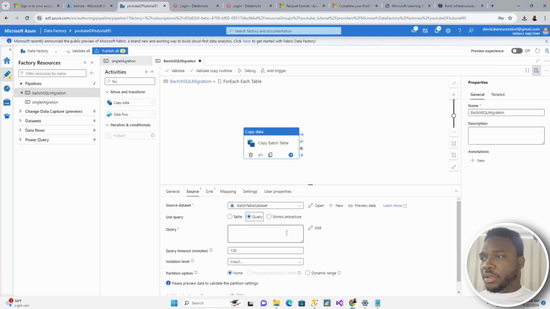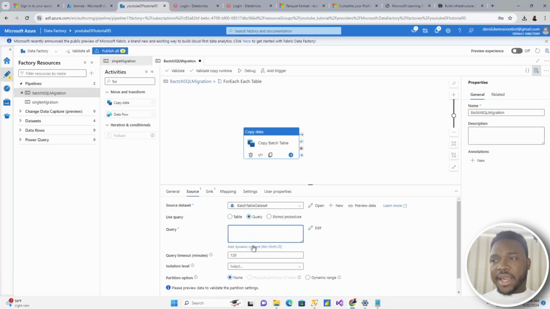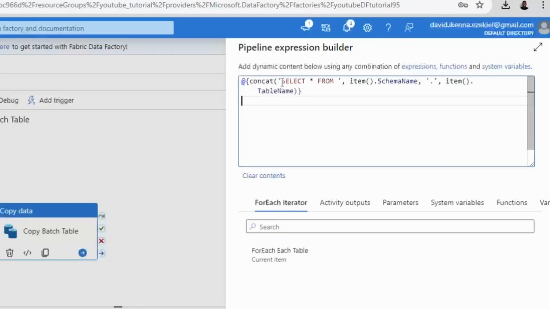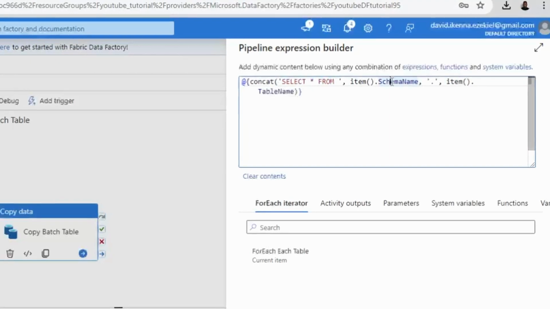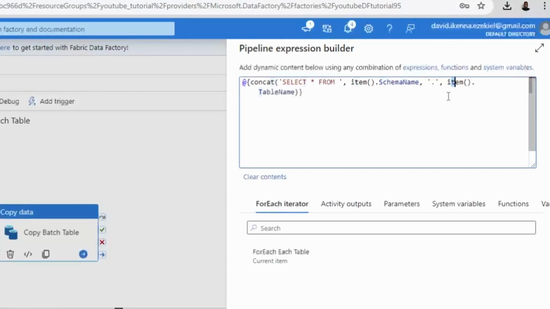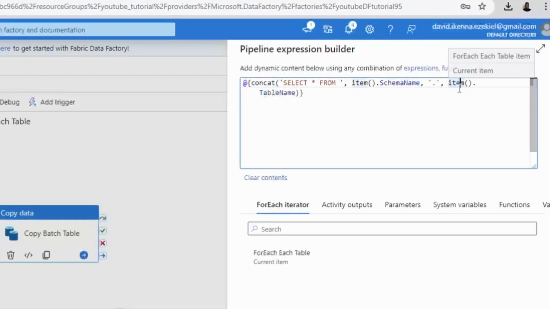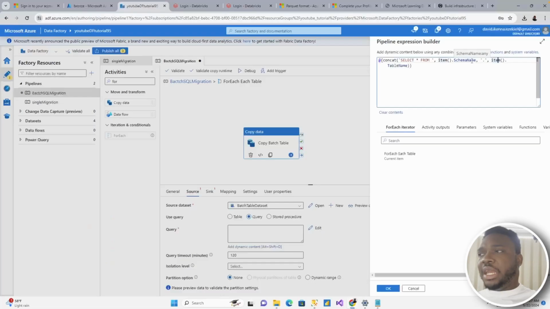For the query, I'm going to be using a dynamic item. Because typically on the query, is to say select. I should be saying select all from the first table, or the schema and the first table. If I don't make this dynamic, if it's hard coded, I'm going to be only selecting from one table. But because I want it dynamic, it's going to say select the schema name, the first table. It iterates back again, select the schema name, the second table, and it goes for each of them until it completes every single table I have on that source.